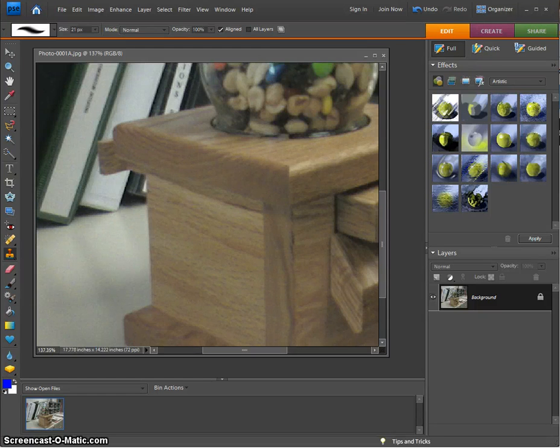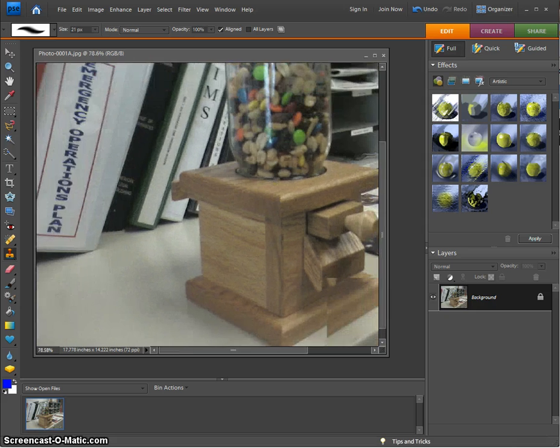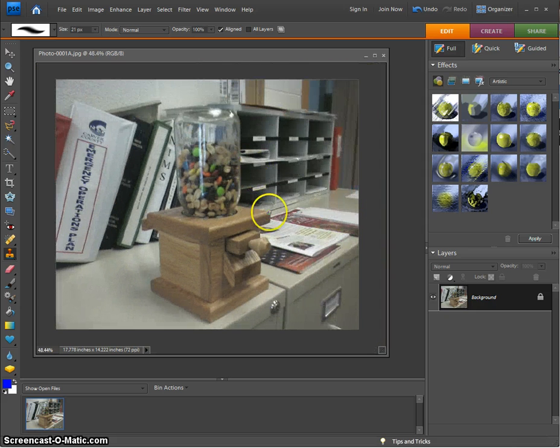Okay, just going through some of the features of the hand and move tools. I've got an image here of a candy jar that I took with a cell phone camera, and just to give you some example of what you can do with the first one, with the move tool, which is the tool at the very top of the toolbox, the little pointer one, which also is a handy tool, if you click on it, to point things out and show things to people if you're demonstrating something to them.